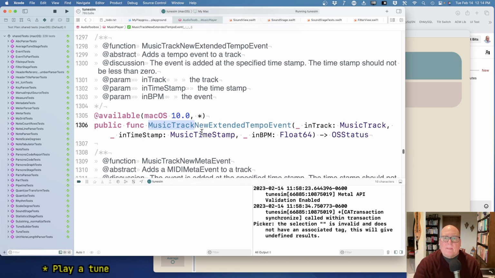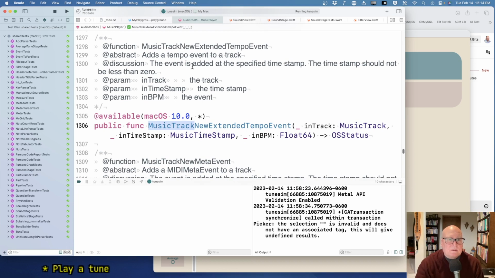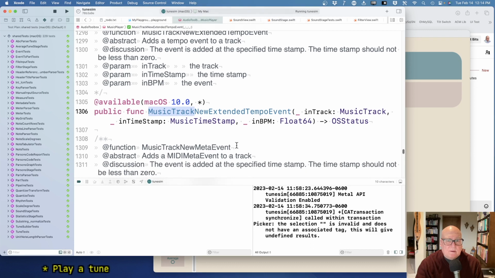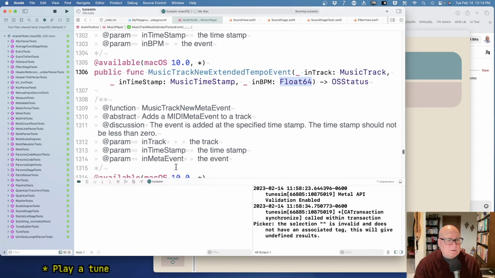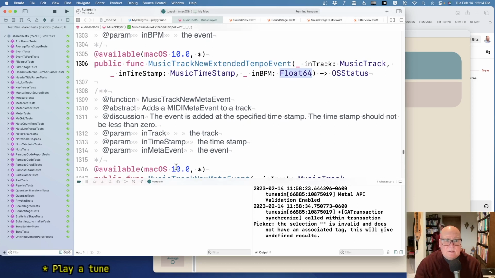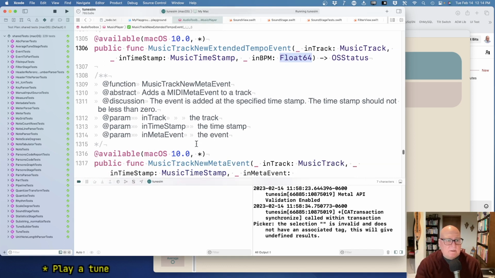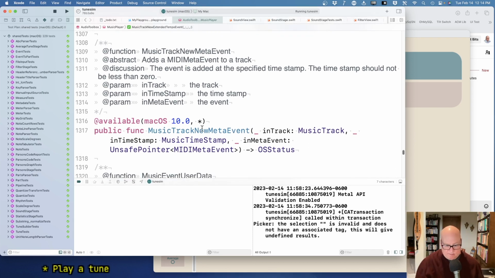Well, interesting. I'm not sure what goes on there. You're giving it new beats per minute. Maybe you've defaulted it or you've set it at the beginning, but now you're saying, okay, let's speed it up. Track meta event.